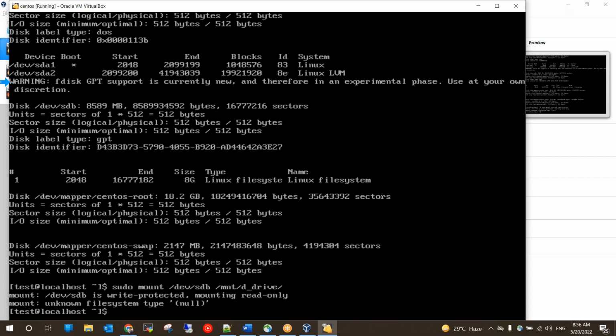Then let me format in another file system. Maybe that Linux file system might not be right.